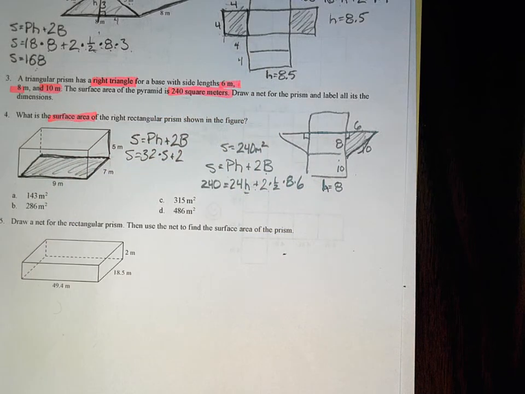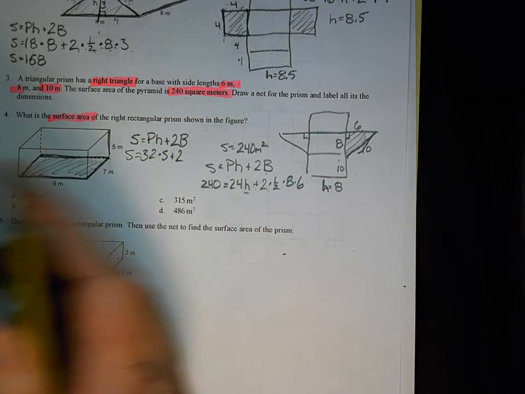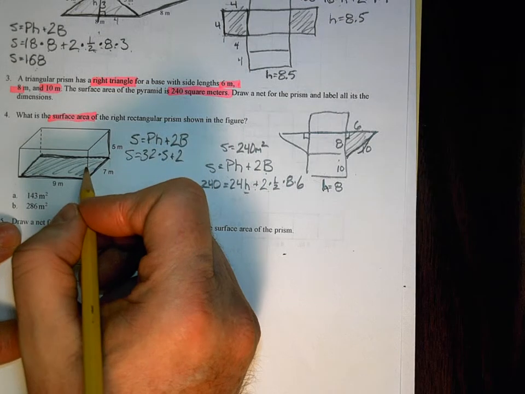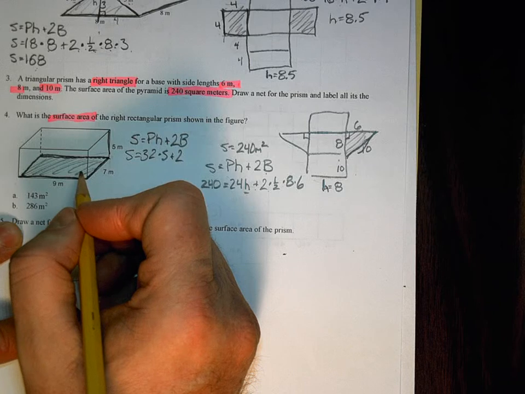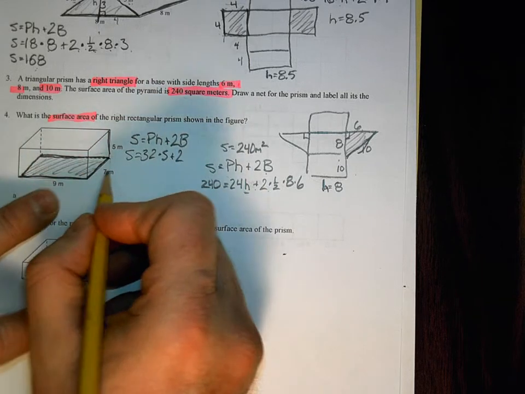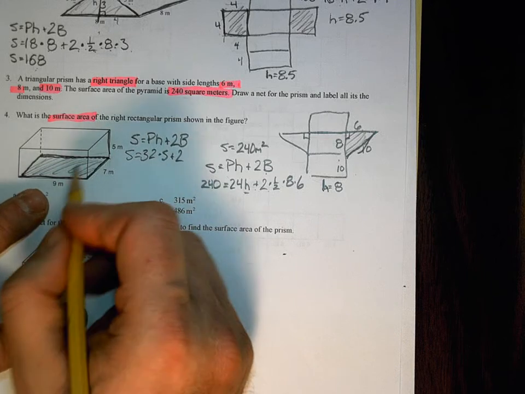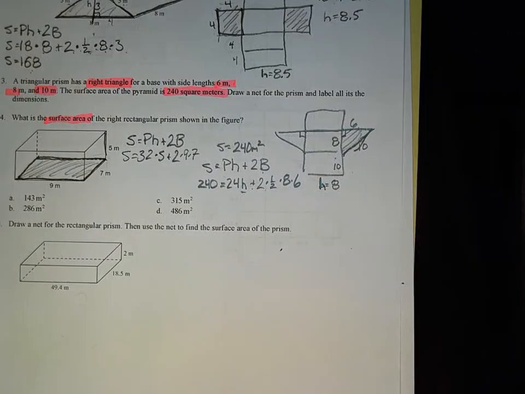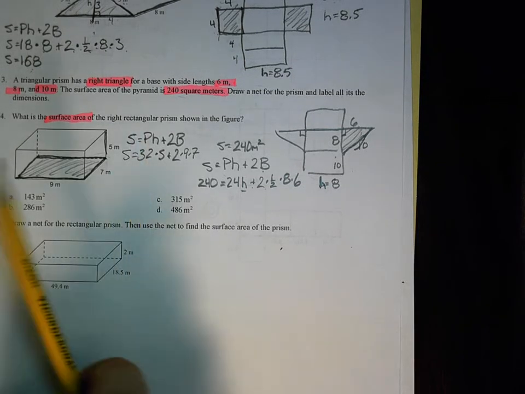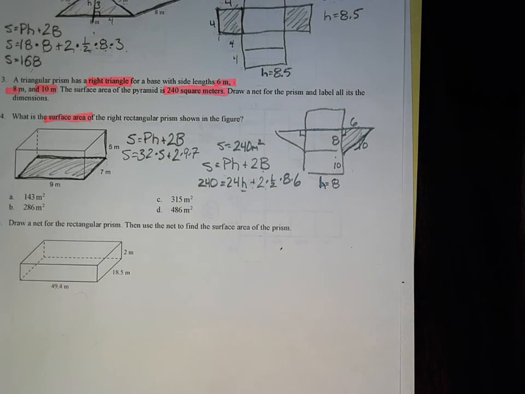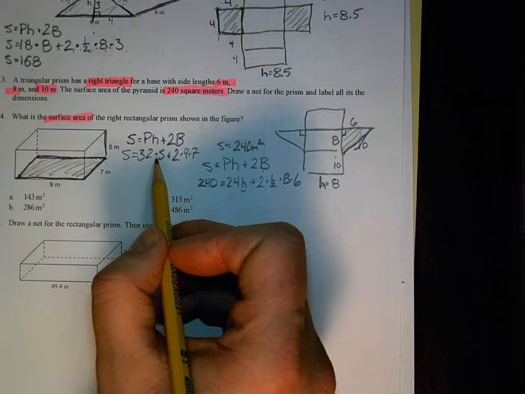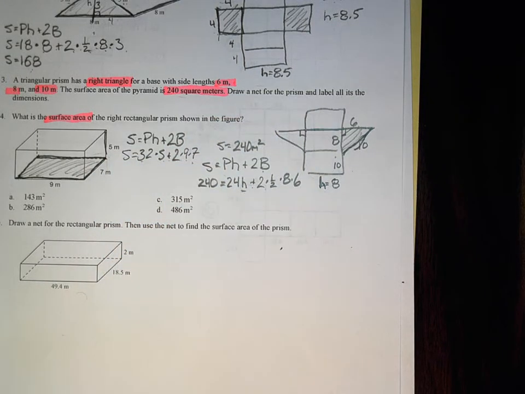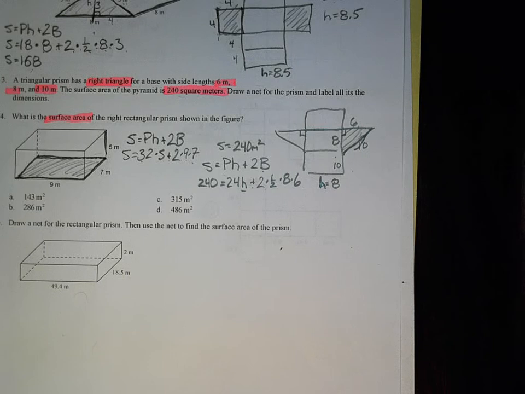What's the area of a rectangle? Base times height. What's the area of the base? It's not 5. The base is 9 times 7. So 2 times 9 times 7. Find the surface area: 32 times 5 plus 2 times 9 times 7. Your variable's over on the left side all by itself. You just have to type the right side in the calculator. The right side says 32 times 5 plus 2 times 9 times 7. What'd you get, Kaylin? Is that times 2?